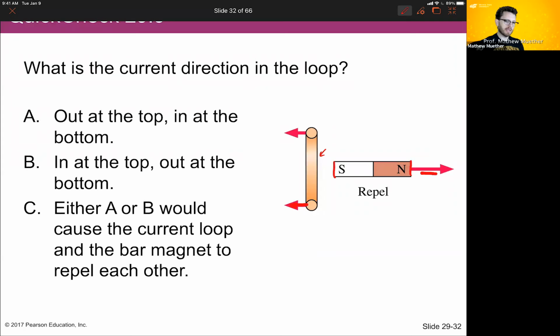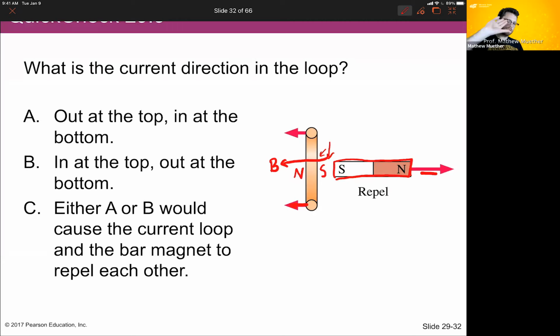So let's see, if there's a repulsive force, that means this loop better generate a field that has something like the south side of that dipole field set up on this side and the north side here, so that the two south sides are together, which would generate that same kind of repulsive force that I would feel from two permanent magnets that have their same poles pointed towards one another. So this means I need the magnetic field to point this direction through that current carrying loop. Now, what direction does the current have to flow to generate a magnetic field in that direction?